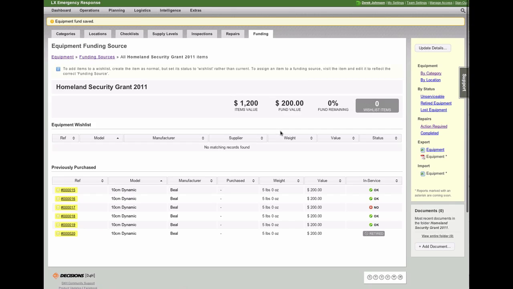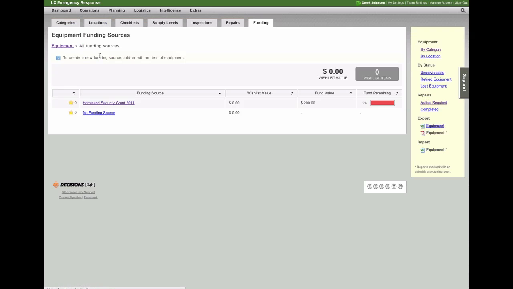You can see after 10 minutes here, there's still a lot more to go. There's a lot of detail here on the right side menu. We can do all sorts of exports to Excel, to PDF. We can attach documents, we can add images, we can create a profile photo of each piece of equipment. Lots we can do. So that's a quick overview.